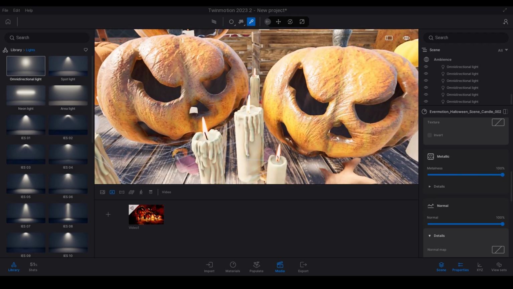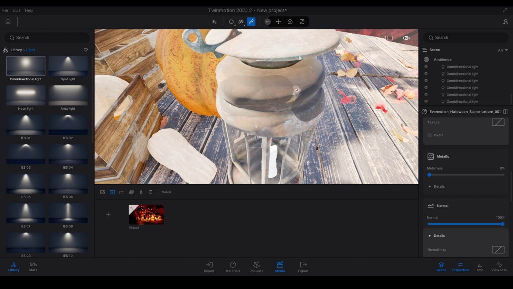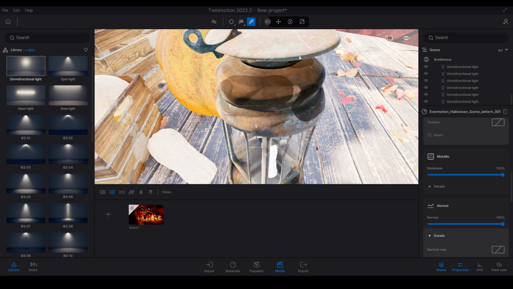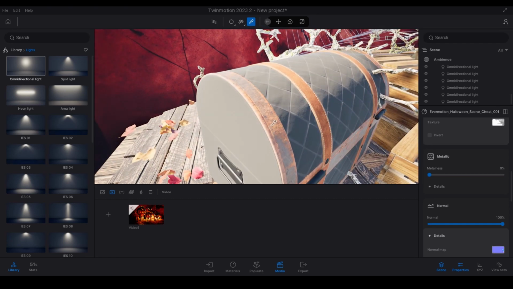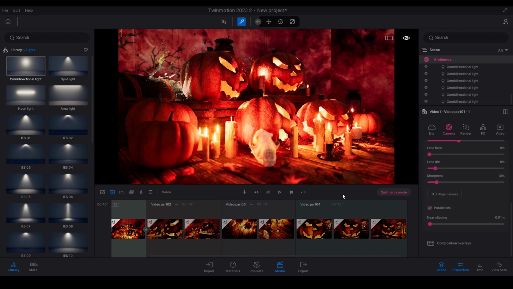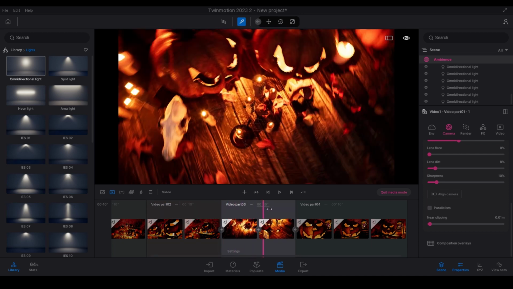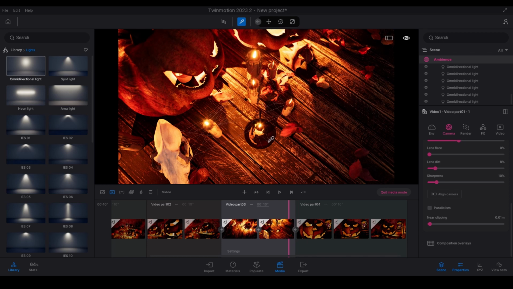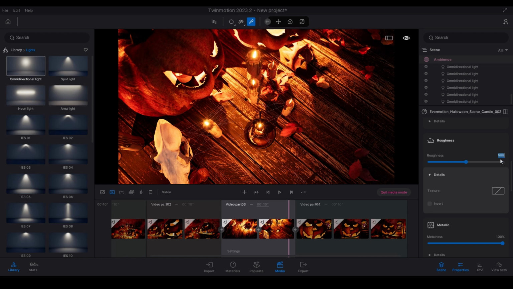Yeah, like that. So I just turn the metallic up to 100% and the roughness down to 50, and it gives it a good shine to it, like that.